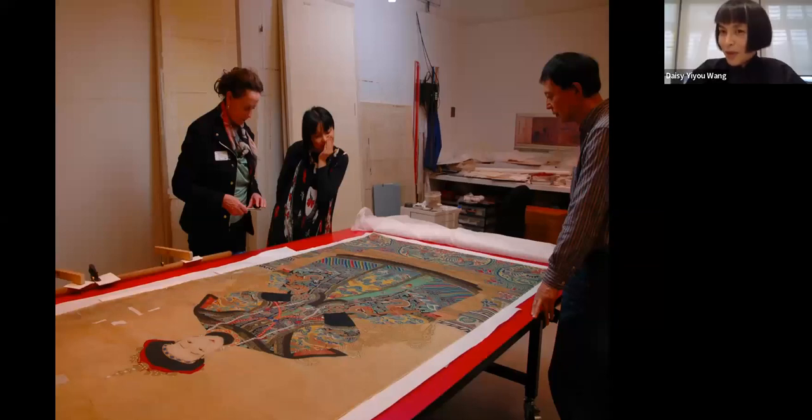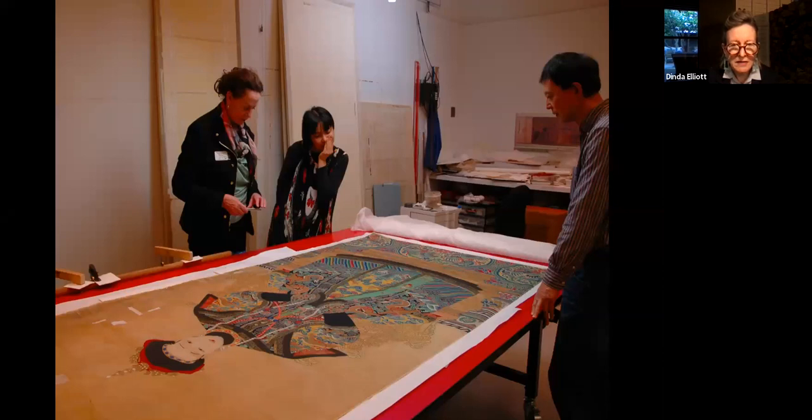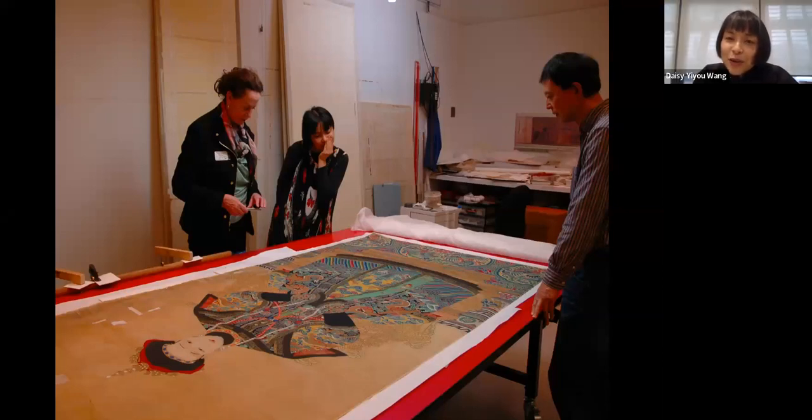So here are the childhood sweethearts. This painting is from the Cleveland Museum of Art's collection. You can see Qianlong and Xiaoxian in their 20s, after he ascended the throne to become the emperor in his mid-20s. What is really wonderful in this exhibition is that we have her portrait you just saw on the screen, as well as Qianlong's poem, that long handscroll next to her portrait. So we are able to connect our visitors at a personal level to the emotional world of these two lovely persons.